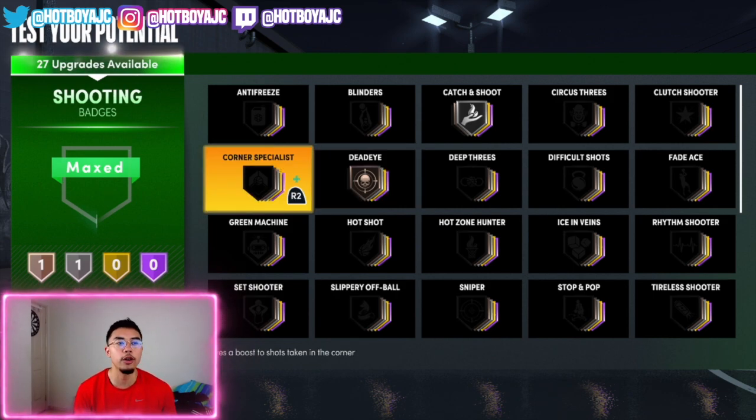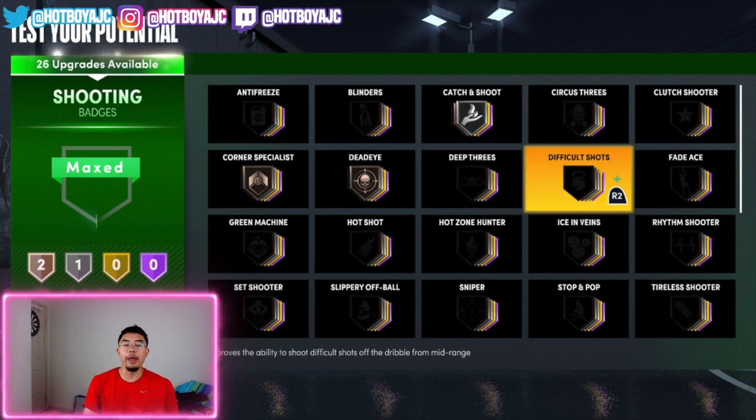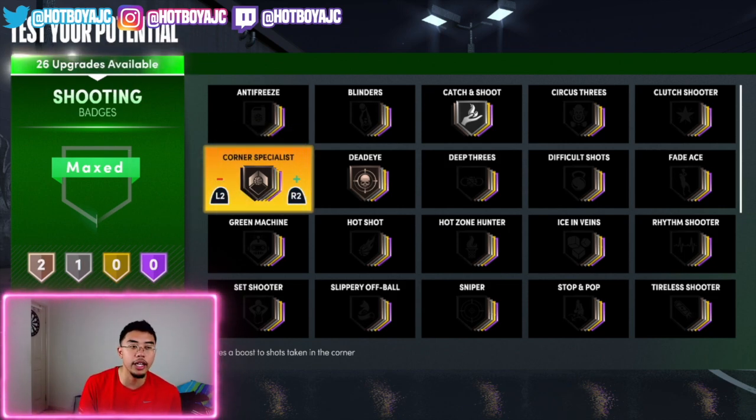Okay, moving on, corner specialist. I still always think this is a must-have badge, even just on bronze. Okay, this is at least a bronze badge, guys. I think it must be on, because if you add this corner specialist mixed with maybe catch and shoot, or maybe with difficult shots, you are going to be able to hit the shots consistently from the side. Okay, if you didn't know, it's not only corner threes anymore, it's any shots on the sides, guys. You will be able to get an effect on it, so I really think corner specialist is a good one. Okay, so getting it on bronze is good. I personally suggest silver, but if you can only get it on bronze, guys, you don't have too many badge points, then get it on bronze as well.